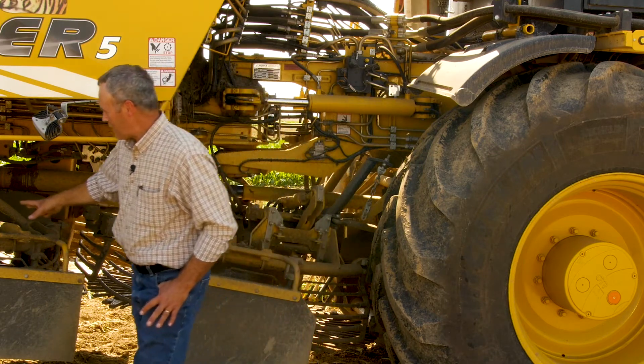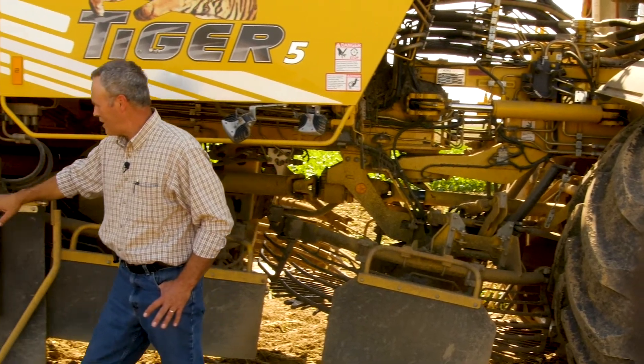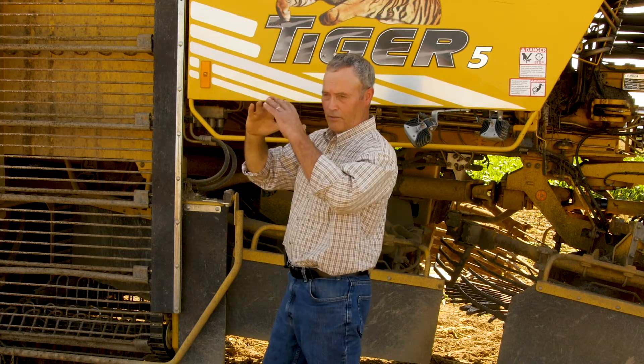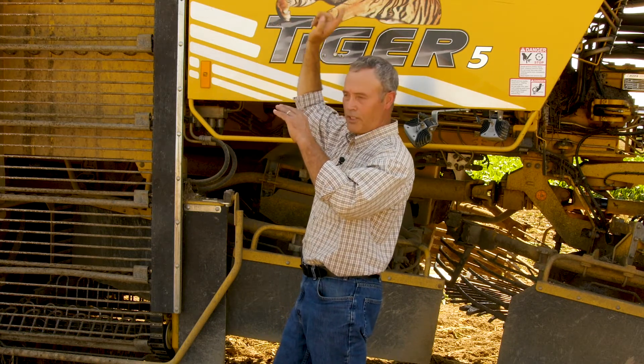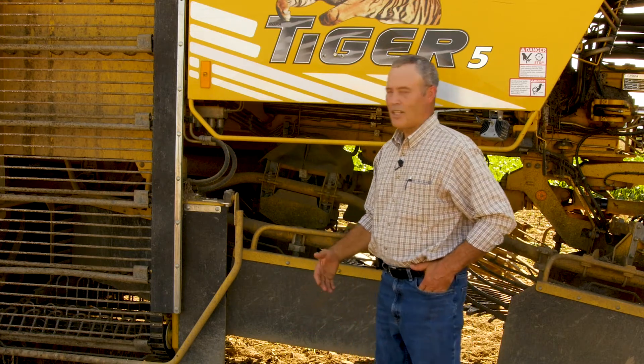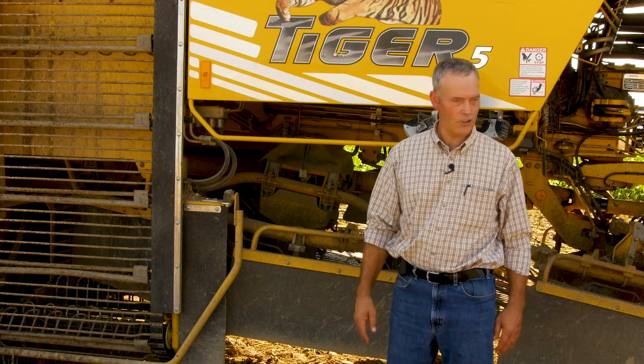The beets get dropped into what we call the ring conveyor — that's this fella here. It goes all the way around the machine and drops the beet into the tank. As soon as the center fills up in the tank, the auger at the very top will move it to the back. There's a sensor at the back that tells you how full it is, and when the back end is full, it automatically reverses that auger to fill the front. What is nice about that is when you're sitting in the cab, you can just look through the back window and see what kind of a job you're doing — it's just like sitting in the combine and looking in the grain tank to see how much chaff is in there. That way you can make your adjustments to achieve a better sample.